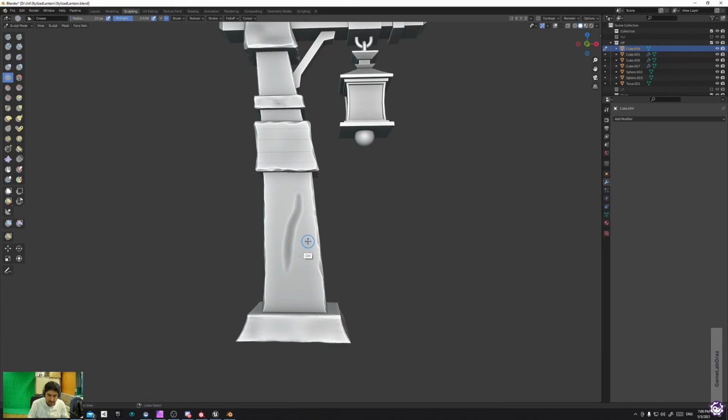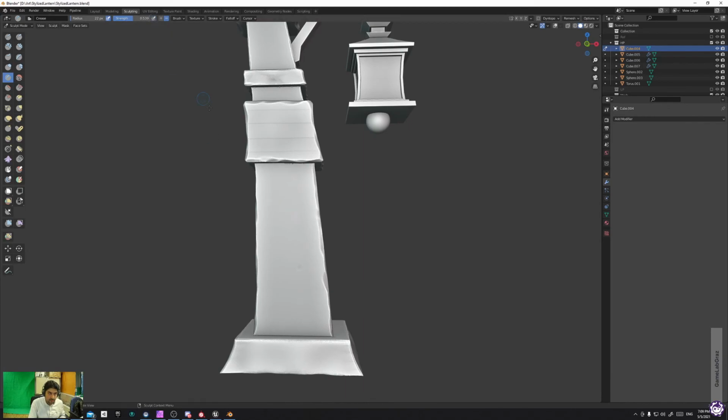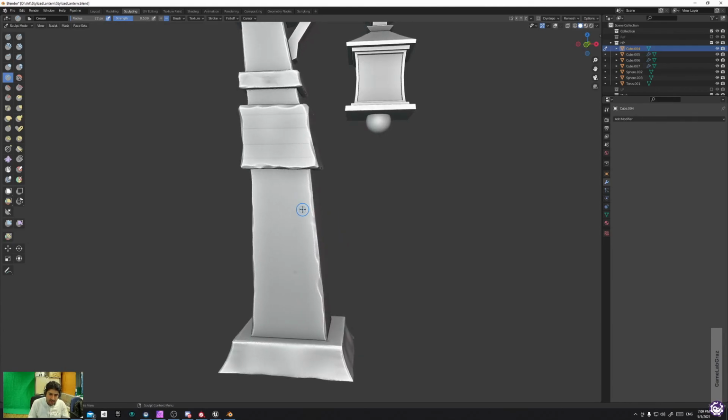Let's try, it's too big. Yeah, now I decide I will add some details like this. However, it depends on the size of this tool. There is a tool called crease, and you can create some shapes inside your wood.